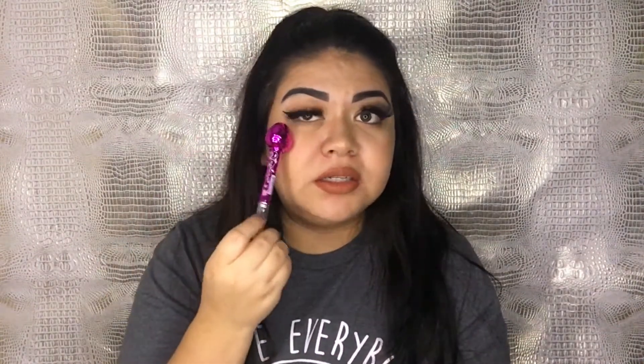I also bought this cute little eyeliner — literally just bought it for the packaging. This is the Pixie Jar Liquid and Pencil Liner Set from Clean Color. You get a liquid liner here, and it's actually a decent liquid liner — not the best in the world, but also not the worst. I've paid a lot more for a worse eyeliner. And then when you take off the top, it becomes a pencil liner, which is fun. I am wearing the liner today — it stayed on pretty well. I haven't had any problems with it. I wore it another time before today and didn't have any problems then either. I actually like that for a dollar.